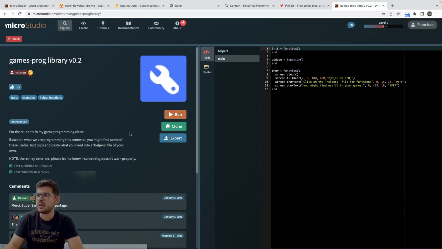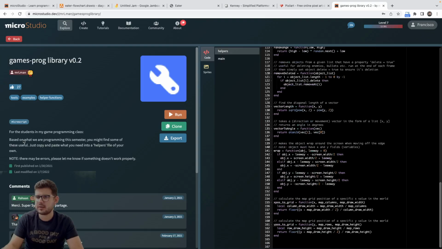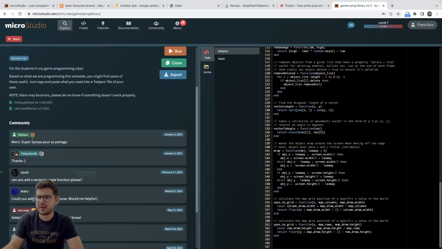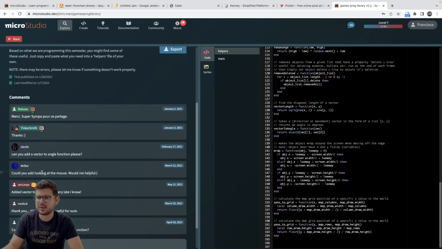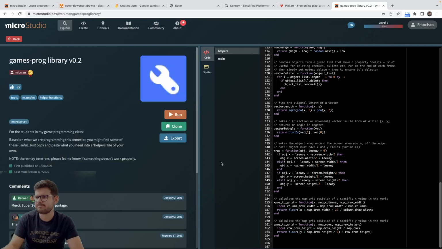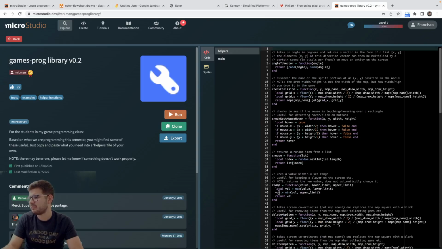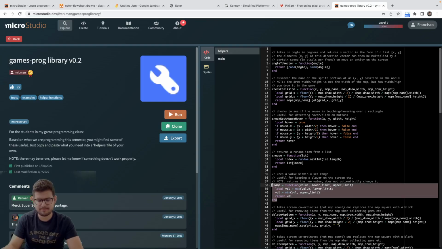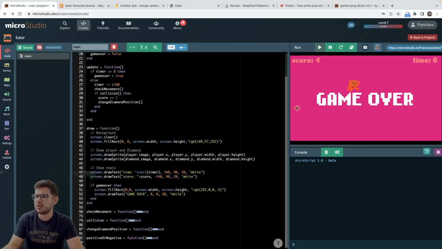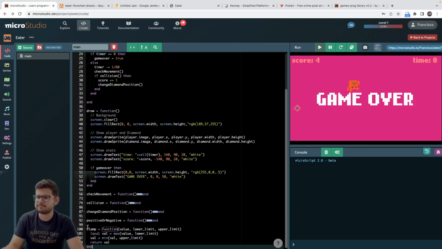Here it is, this library called GamesProg. Here you have lots of things you can grab. I think someone asked here, like, can we use it? Anyway, it's done to share, pretty sure. So this is the library. It has so many cool things in it. I grabbed this clamp function. I'm gonna just copy it from here, and bring it over to my code. I'm gonna put it here with all my functions.